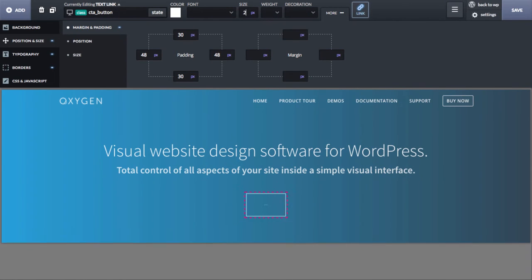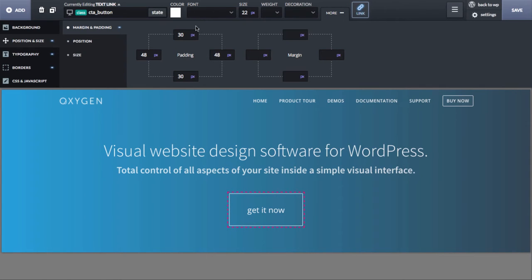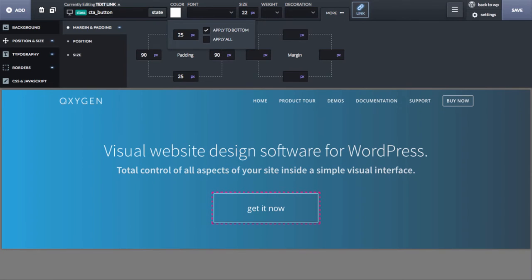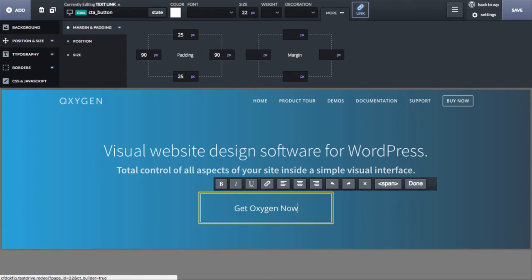Let's make the font a little bit bigger. Maybe it'd be better if it was wider, not quite as tall. Oh, yeah, that looks pretty good.